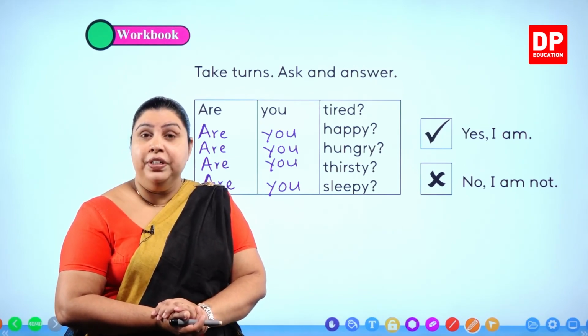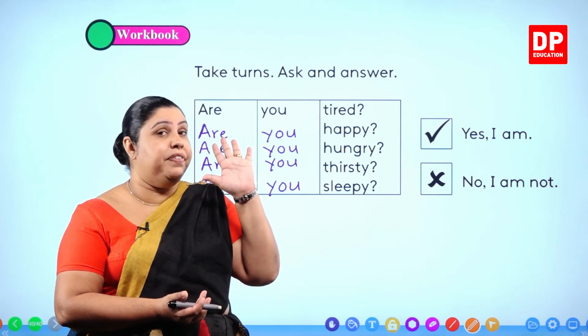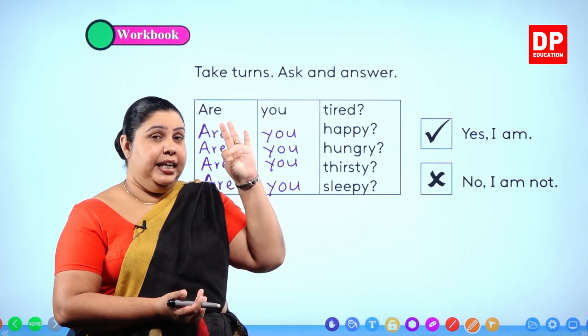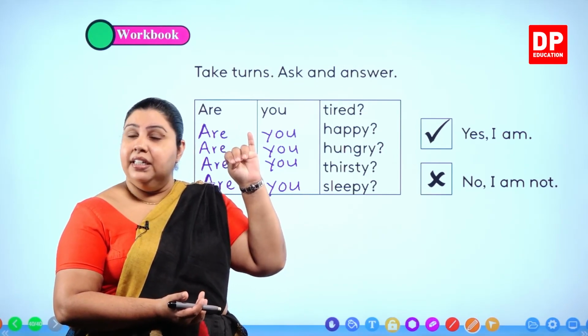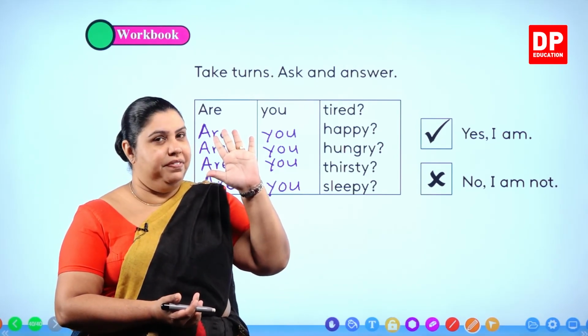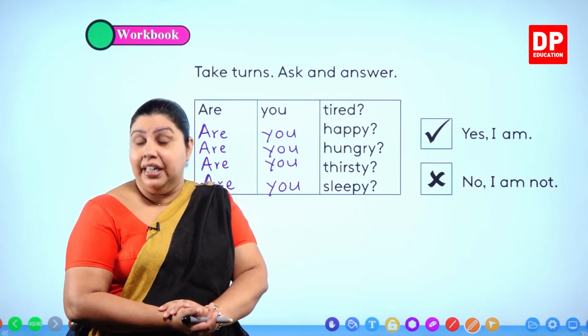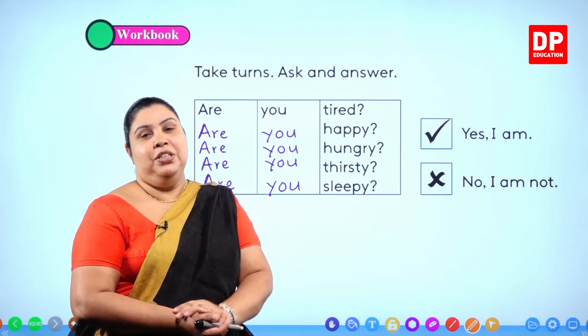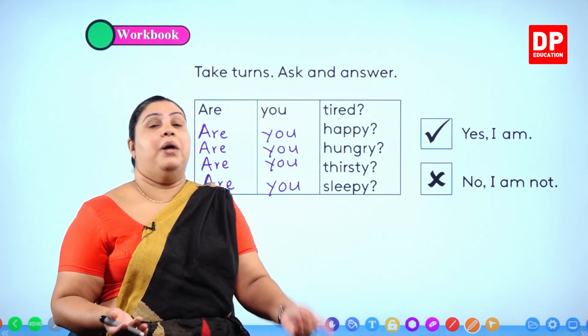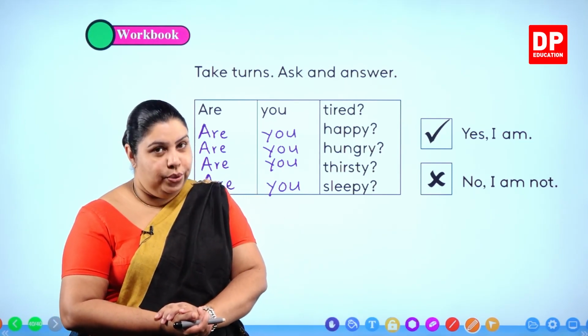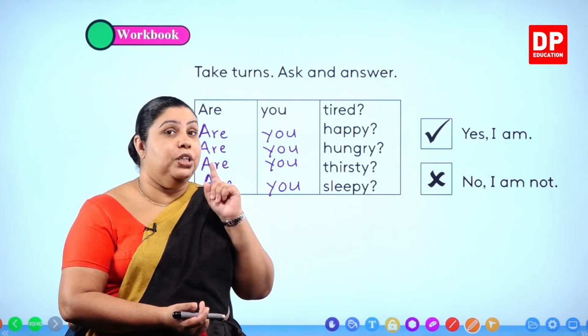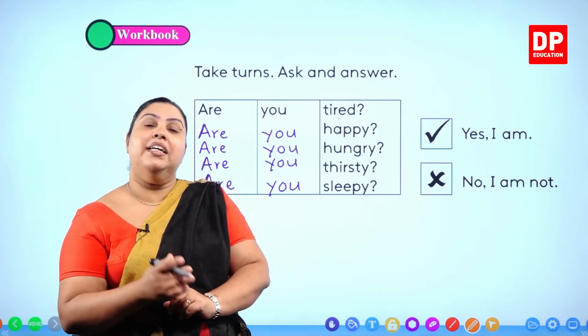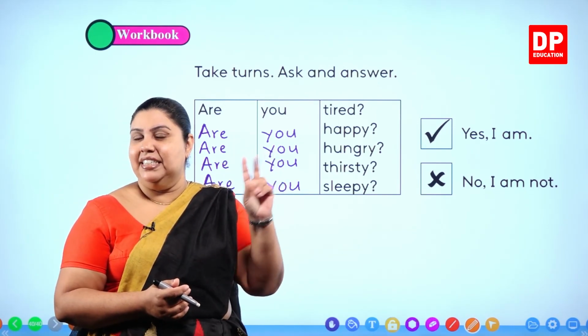So I hope you will study these 5 words. What are the 5 words? Happy, sleepy, hungry, thirsty and tired. Only 5 words, and you will use them correctly in your writing. So I have come to the end of my very first lesson in unit number 10. So it's time for me to go because I have to come back again with my second lesson for you.